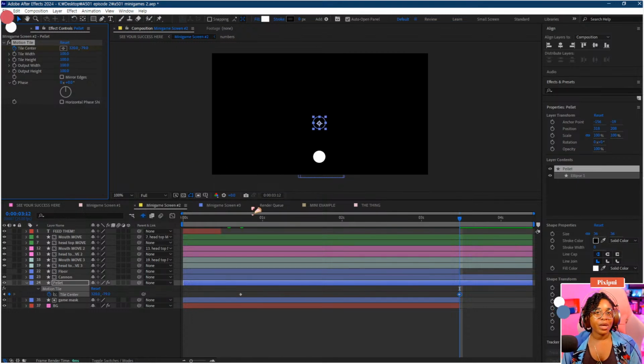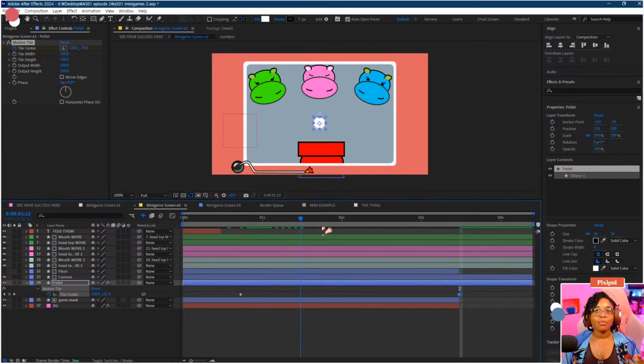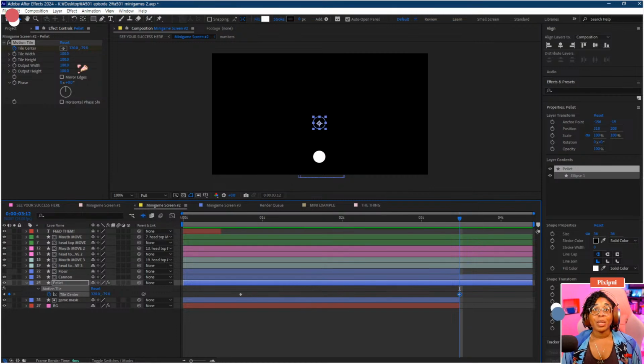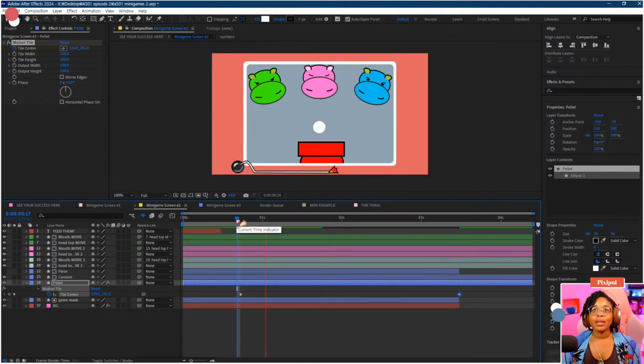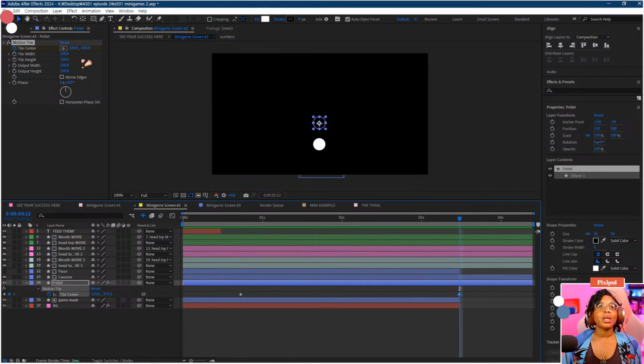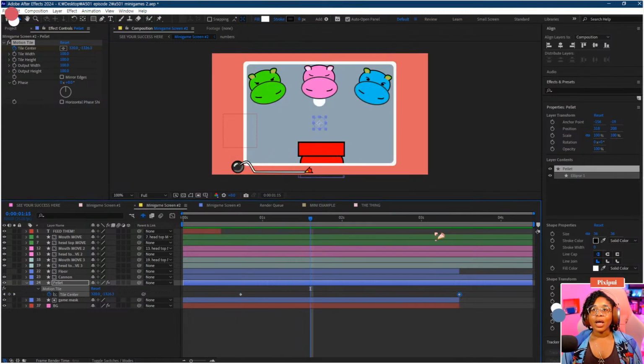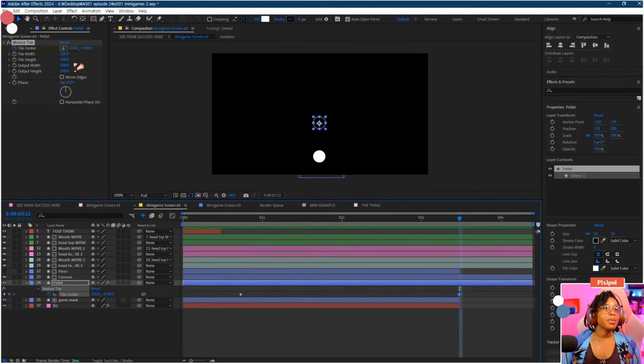Depending on the speed of this, it's going to be how fast you have to move your stuff. Let's see. That's really slow. Really slow. Let's move it a little bit more. Still too slow. We're at 476. What happens if we do 4,000? Is this good? That's too fast. The hippos are going to be attacked by the pellets. We can't do that. Let's say 2,000.